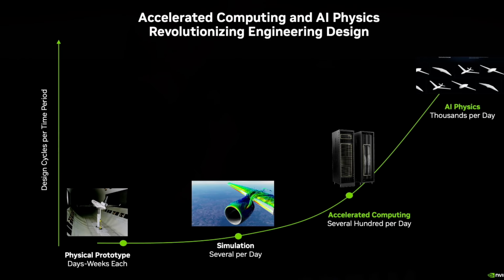And hopefully, being able to run these codes a lot faster will also help us generate more data. So if we're going to do any kind of training of AI models, we can actually leverage this accelerated compute to run these models a lot faster. And then hopefully we can do thousands of different combinations per day. And the dream's always been to do these design space optimizations, multidisciplinary optimizations, where we can have all of these disciplines and really understand where to go with design, and hopefully using some of these surrogates will get us there.